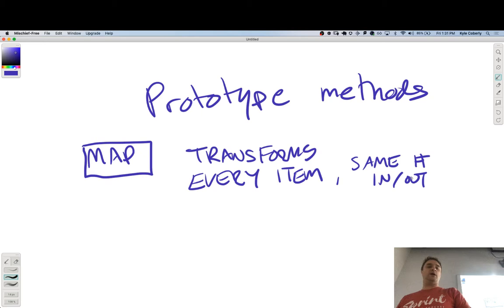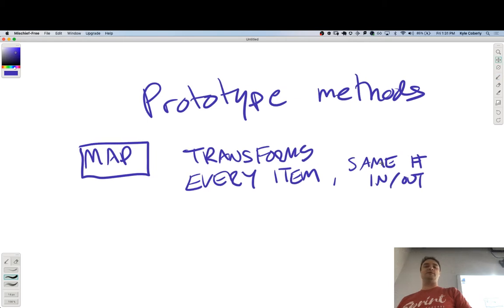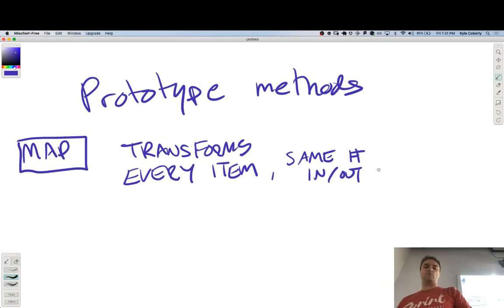If I am iterating over 0 items, I get 0 items back. Same number in, same number out. And this might help your mental model, I was thinking about this morning: the items don't know about each other.